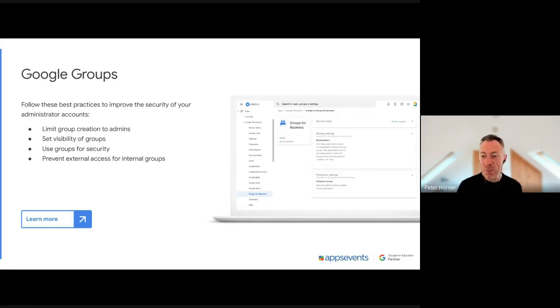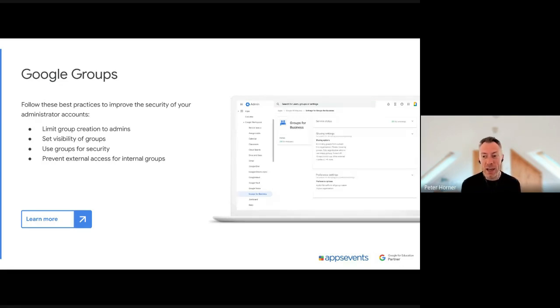Sometimes schools can be surprised about how their groups are configured, and a group which should only have been restricted to a particular group membership was actually viewable to students. So highly recommend checking that. And even worse, sometimes some groups which schools thought were private were actually available to the entire world on the internet. So very worthwhile looking about.